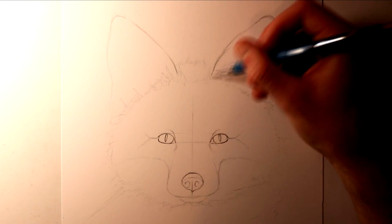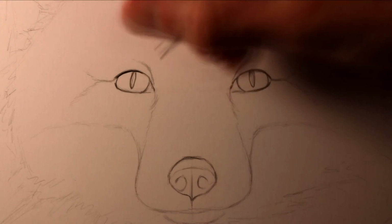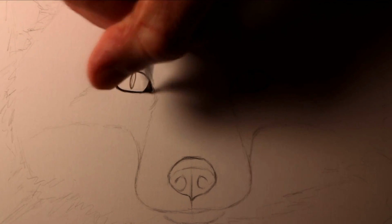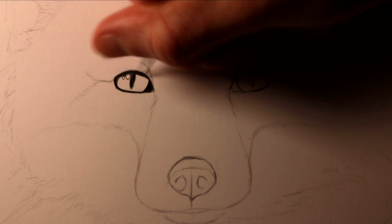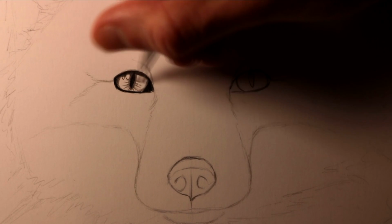With the sketch completed, it was then time for me to start working on the shading. And for drawings like this, I always prefer to start working on the eyes first, as I want them to stand out as much as possible as the most prominent feature of the drawing. So for each eye, I started off by adding some extremely dark shading to the outer edge and to the pupil.